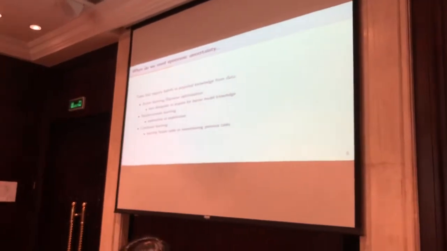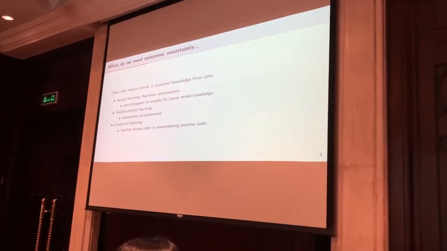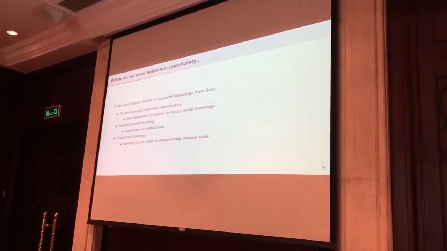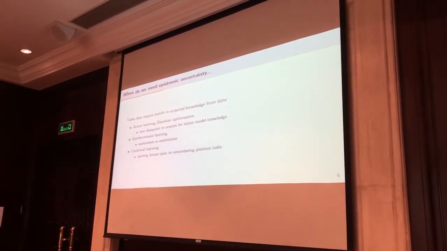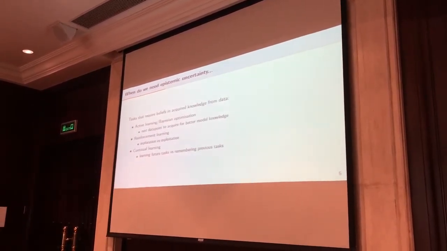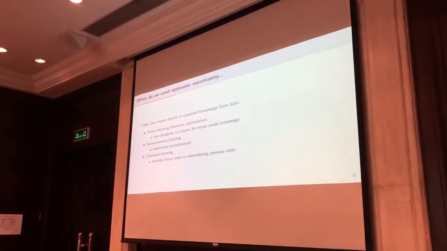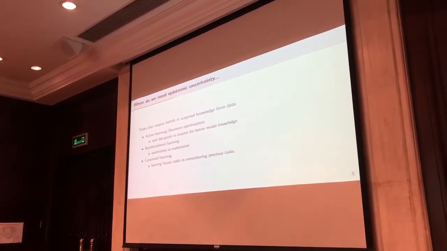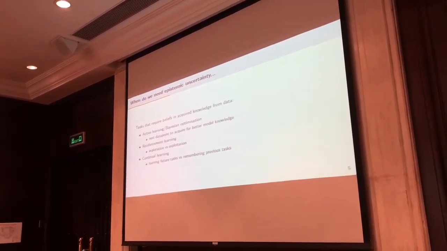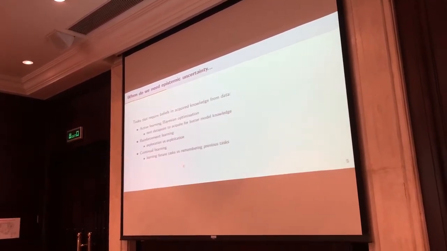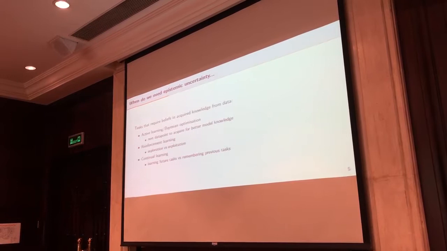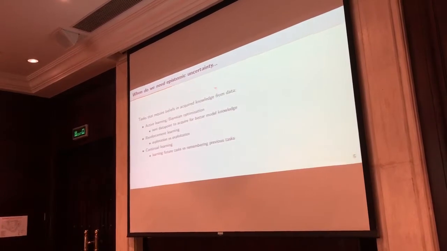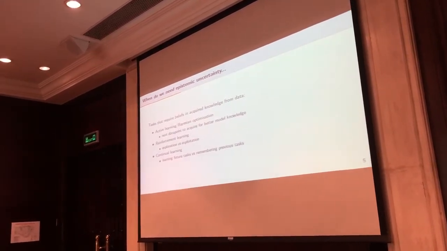Because, for example, let's say you are going to do this with neural network weights. If you are overconfident on the weight parameters you get from the previous task, then in the future you are not going to change them too much, and you will probably learn the future task in a worse way. But if you are underconfident on the parameters you get from the previous task, then in the future you are likely to change them, and then maybe you actually do worse on remembering previous tasks. So I'm just listing the three applications where I think you need epistemic uncertainty, and we actually need to do it in a very good way.